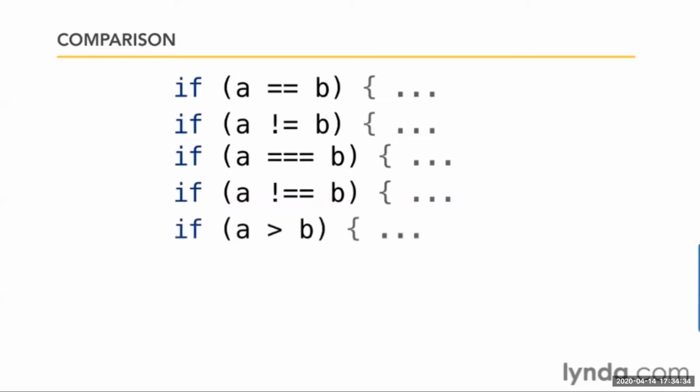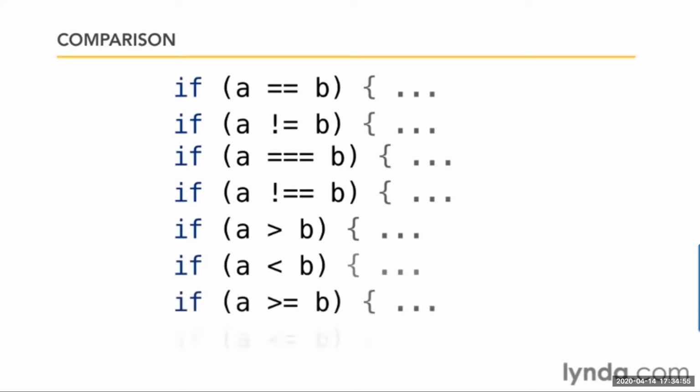But we also have the other kinds of comparison. If A is greater than B. And again, remember, it doesn't really care what any of these values are. Whatever's in the parentheses just needs to be true or false. A is either greater than B or it is not. A is either less than B or it is not. We also have the greater than or equal to, and not surprisingly, the less than or equal to. All of these operators, if there's more than one character in them, you can't put a space in between them. They're all considered one indivisible unit.